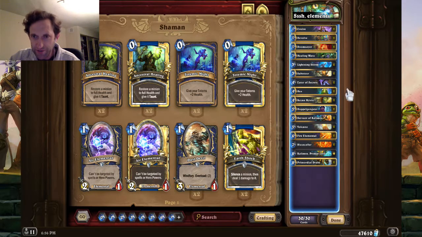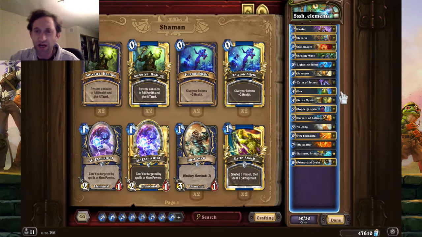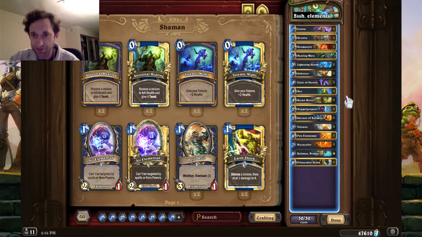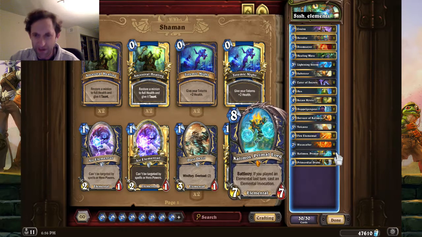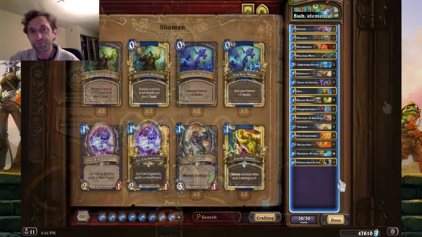We have the Eater of Secrets, Khazan Mystic part of the Saboteur package. Hexes, obviously a tool for big threats that he suddenly puts out. Servants of Calamos, Fire Elemental, Blaze Caller, Calamos for a very value-focused elemental package, and Primordial Drake to give you a bit of extra AoE when you need it.